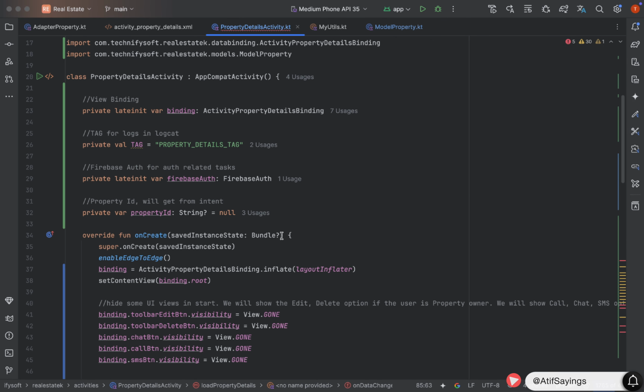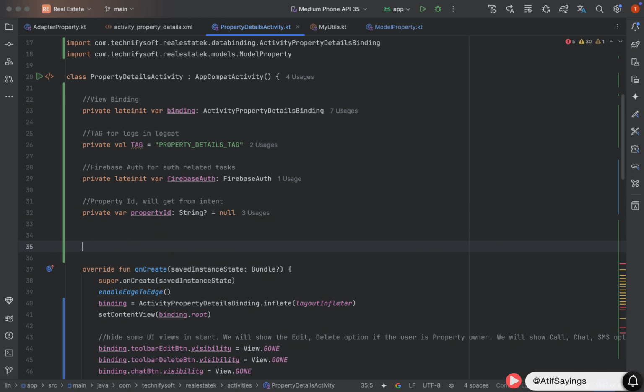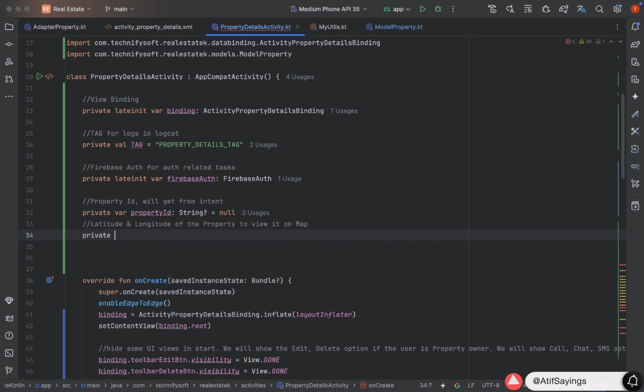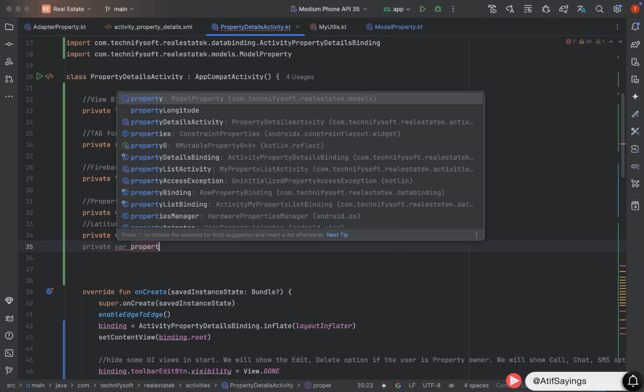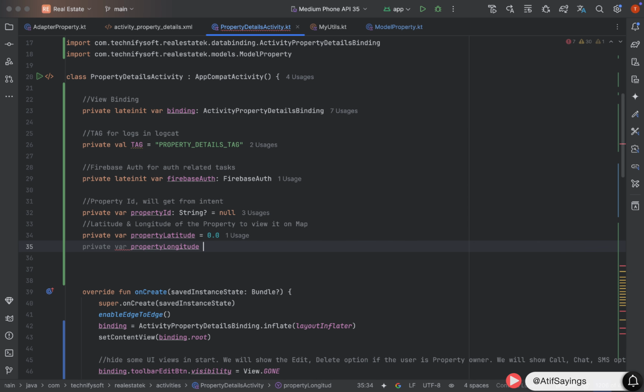Before doing that, we need to declare the seller UID and other remaining variables in class level. Private variable property latitude equal to 0.0. Similarly, we will create another variable to hold the property longitude, variable property longitude equal to 0.0.